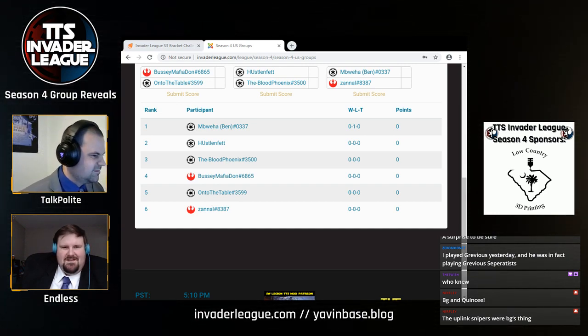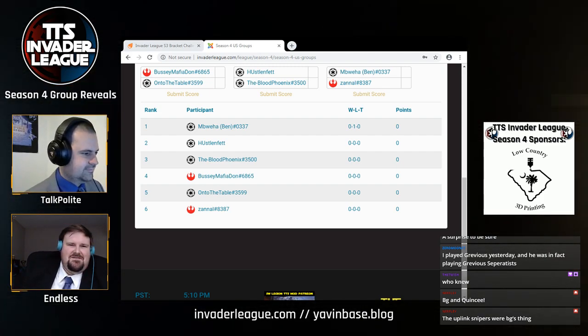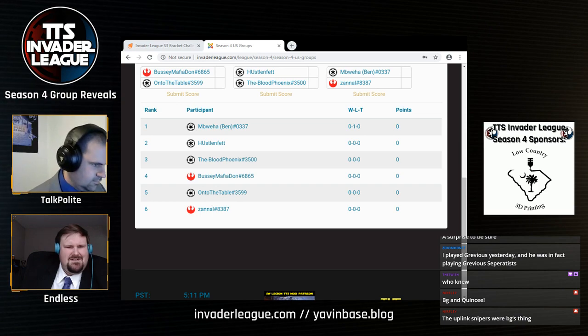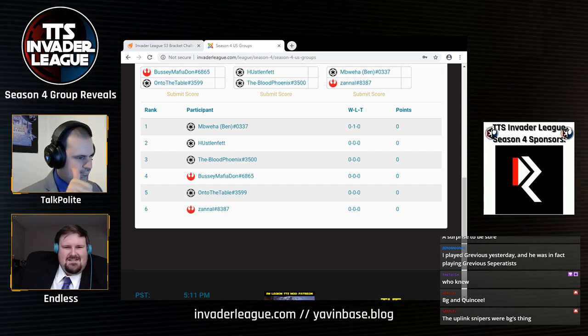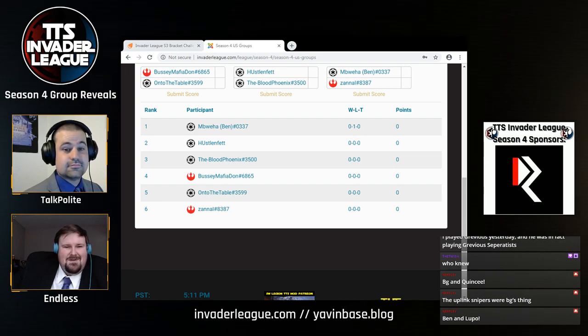All right, we got Group 10 here. We got Ben. Everybody knows Ben, the streamer, the personality. Hustlin' Fett, who's, I think, a highly rated player out of the East Coast, I think Central East Coast area. The Blood Phoenix, Busey Mafia Don, who recently subbed to this channel. Thank you, dude. Onto the table at $35.99, and Zanal, who is Daniel Lupo.